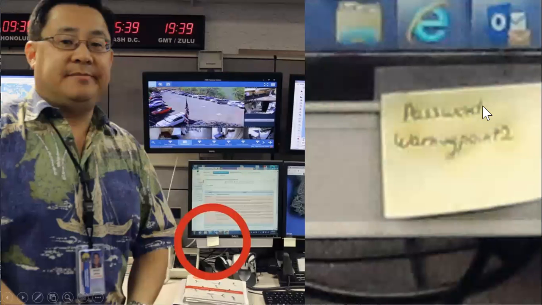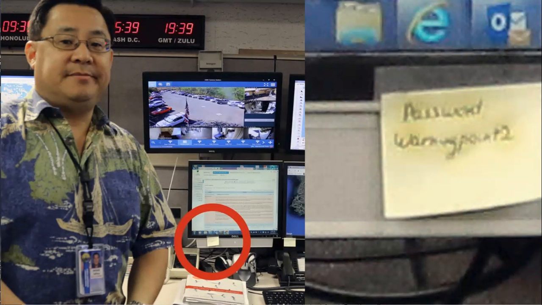Go ahead, Leah. Yeah, thank you, Katie. This is an image that always sticks in my head when we talk about password security and being irresponsible, and ways that you can not do something like this. For instance, here is an employee at Hawaii's Emergency Agency Office. He is an operations officer overseeing any hazards for the islands. Here you'll see a photo of him showcasing his workstation. And if you zoom in on the picture on the right, he actually has an image of his password posted directly on his desk.